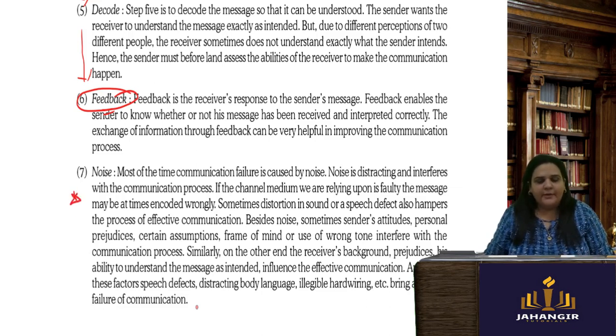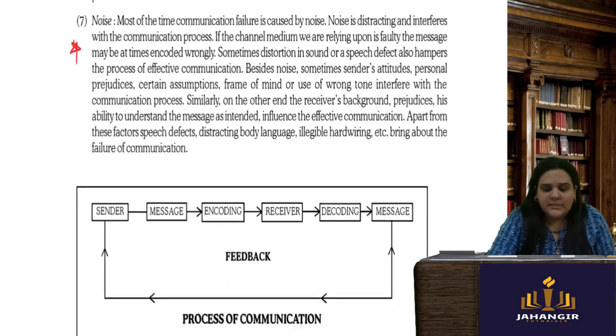Now they have put this one point, noise. Noise is the most important failure in communication. If there is noise, it will distract everything and anything. It distracts a person while they are talking or communicating over the phone. It distracts a person if they are relying on that channel of communication. Sometimes the receiver interprets it in a wrong manner because they have not heard it clearly. So noise is one of the most important failures, and we should avoid any kind of noise while communication is taking place.